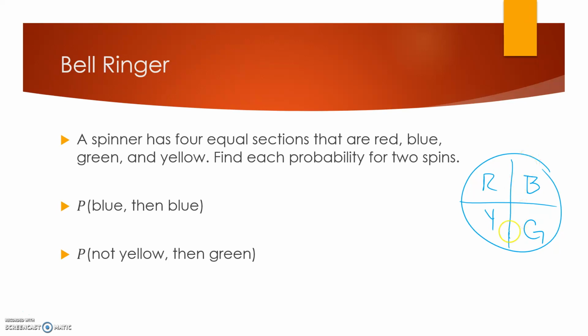So the probability of just getting blue, if they're all truly equal sections, is 1 in 4. All right? So then the probability of getting blue again, just because it landed on blue once doesn't mean that it lessens the chance. It's still a 1 in 4 chance. So what we're going to do is multiply them together. This is going all the way back to Unit 1 from first semester, so this might need a little bit of review. When we multiply them, we get 1 over 16. So the chance of getting blue 2 times in a row is 1 in 16.